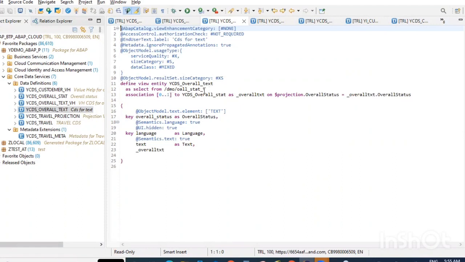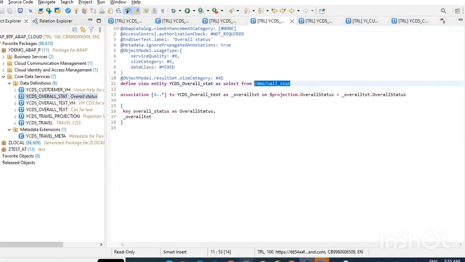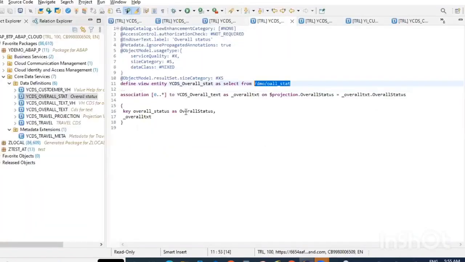Here we are calling the text table, and we are providing the association with the status table. Here you can see we have used this status table as shown in this picture. For this table also we have created a separate CDS, and we are calling the same.